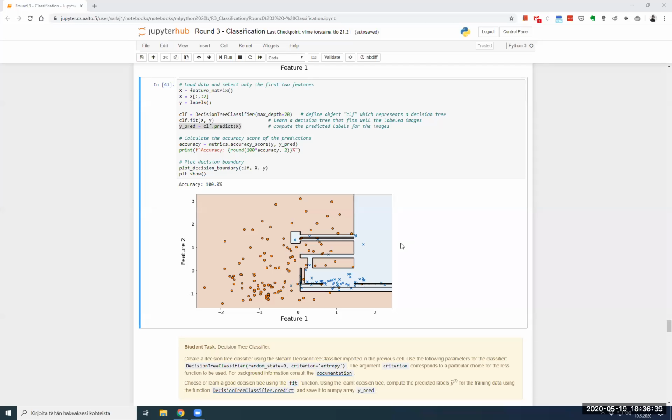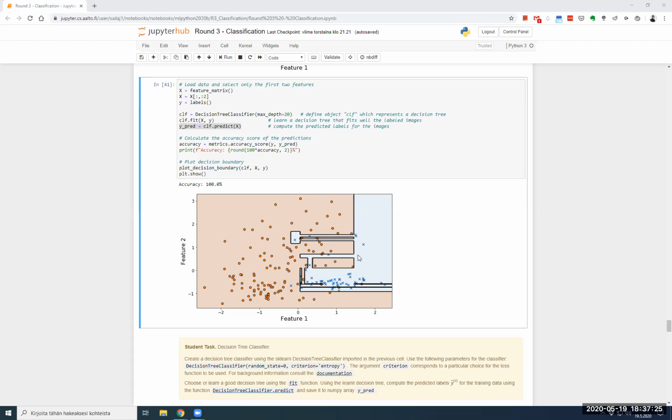Another comment: why is it saying it's 100% accurate when we have outliers? Well, outliers are a subjective notion. All we can do is count how many data points, or how many circles, are in the blue area, which are wrong classifications. And there's no single circle which falls into a blue area. So it's perfectly classifying the training data. The decision tree, the program, is stupid. It doesn't know what an outlier is. So you need to have an idea from your own experience what could be an outlier. But the decision tree classifier per se doesn't know anything about outliers.